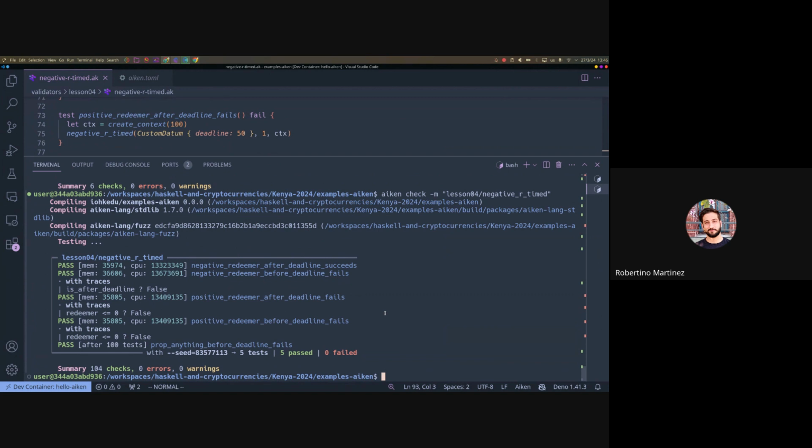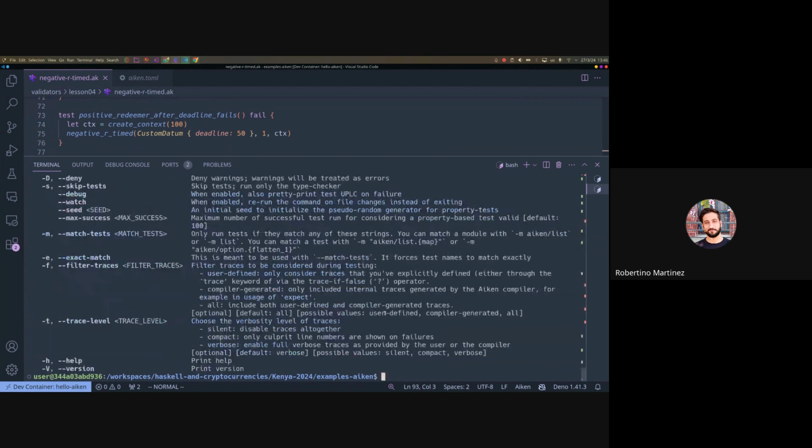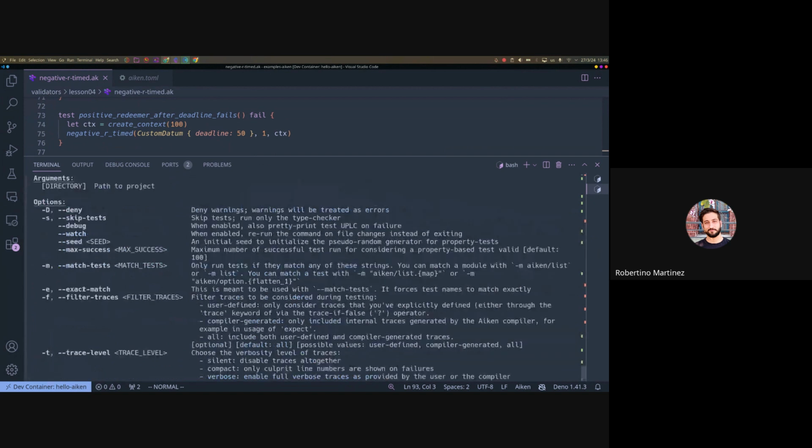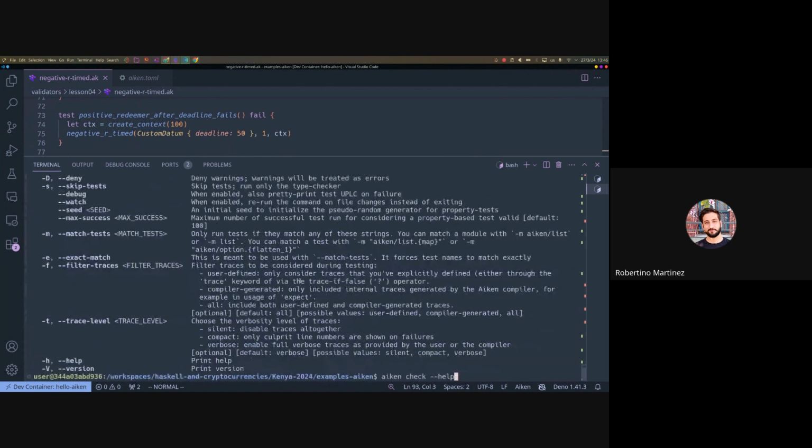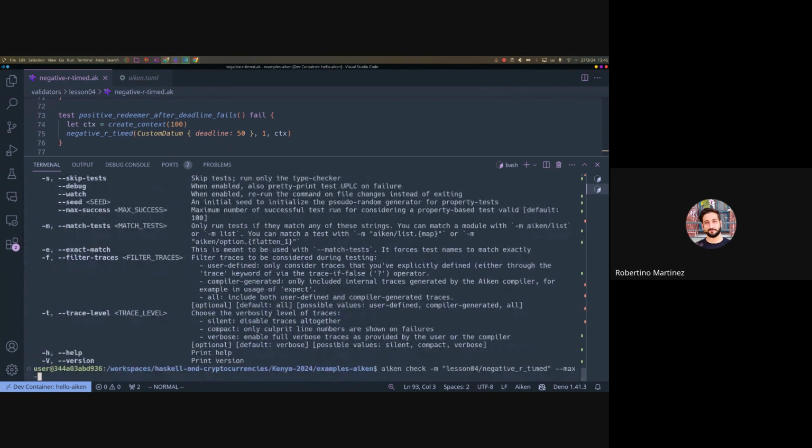If we check help, we see here max success, maximum number of successful test runs for considered property-based test valid. The default is 100. So we say max success equals, and now instead of 100, we can say 1,000, for example.